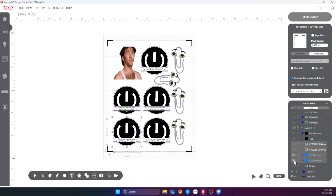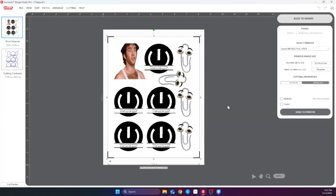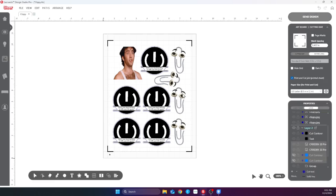And then let's go into send design to the printer and see if this one prints properly or if the cut is correct on the cutting contour. It is. So that's all we're going to have to do is fix that, and then this cut contour is going to work properly. So back to design.